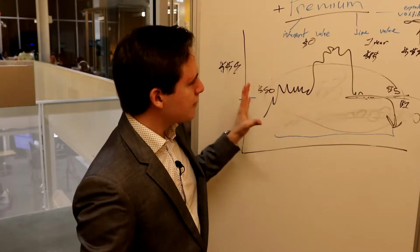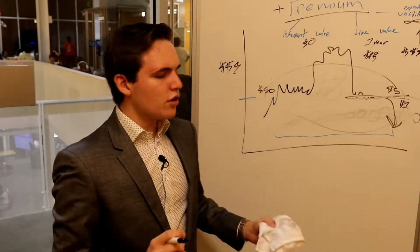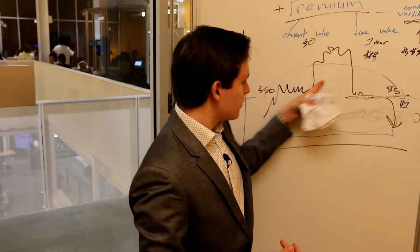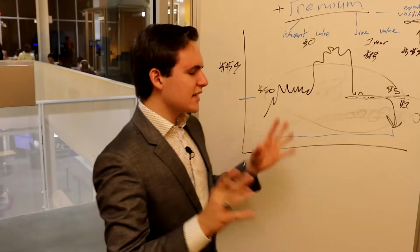So this is an example where you would see that the expected volatility is very, very low for the way that you think it's going to go. For this example, you think head and shoulders usually means it's going to go down, right? So you want to look for trades and setups with an asymmetric risk-reward ratio, where you're making a lot by risking a little.